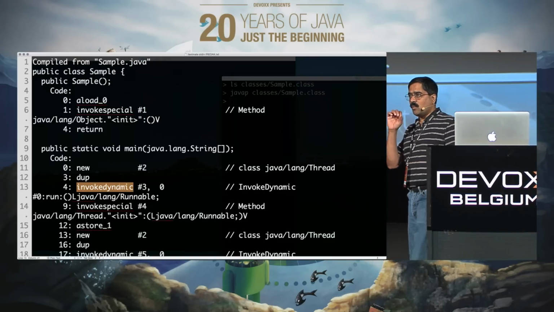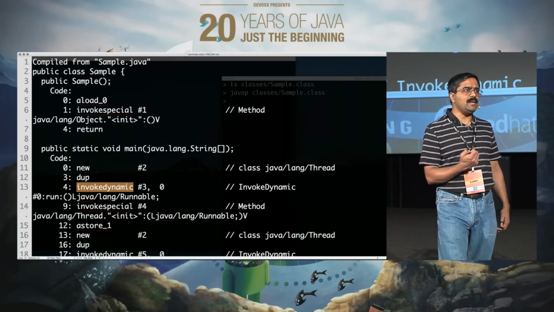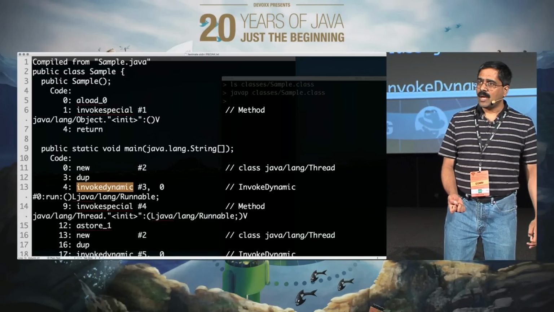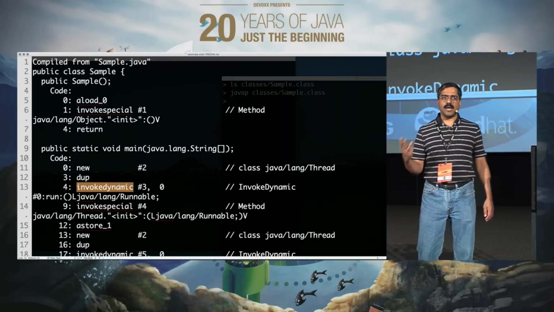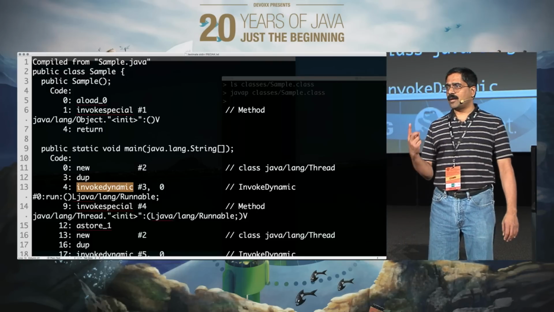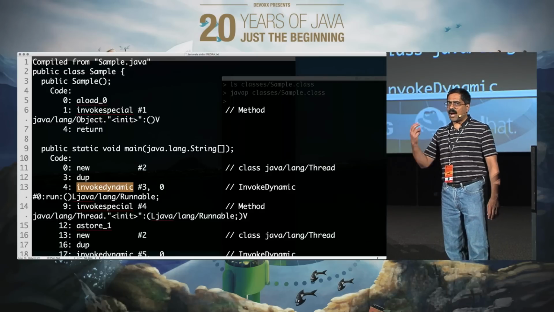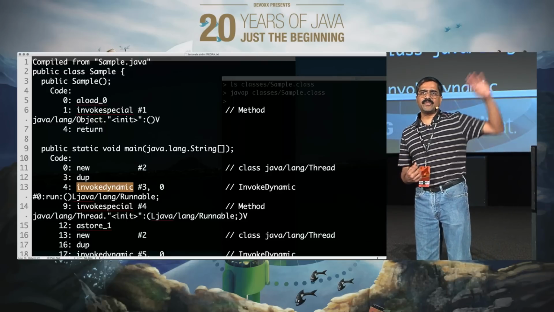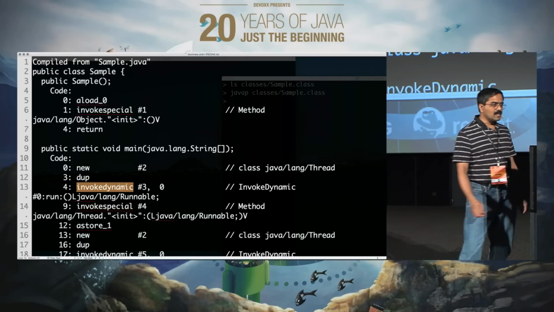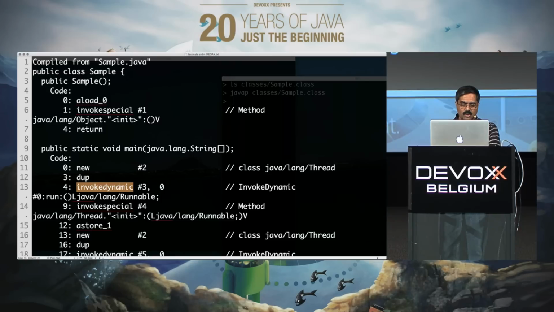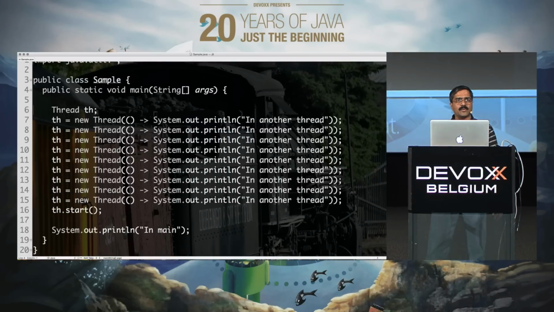So in other words, when you create a lambda expression, the call to the lambda expression simply becomes an invoke dynamic. And the lambda expression itself will become one of three things. It might become a static method, depending on the context, or it could become an instance method, or it could become a simple routing of the invoke dynamic to an existing method in another class, depending on the context. And we can take a look at this a little later to see how that's going to work out. So this is basically the idea behind this, is that we don't have the overhead of creating these objects.